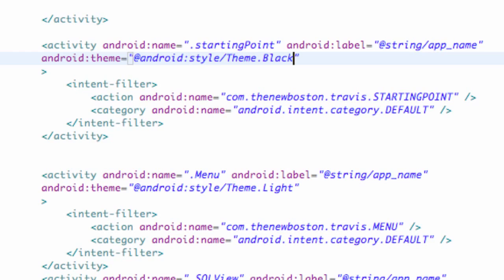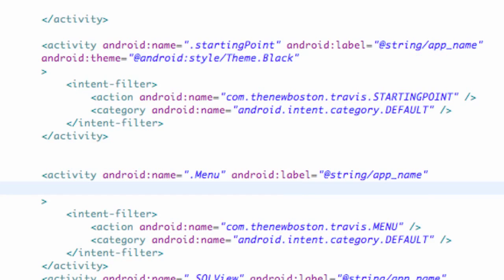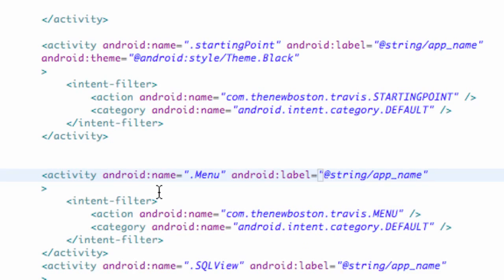That's pretty much it for this tutorial, guys. I'm going to delete this because I don't really like the look of the light theme, but it can be pretty cool in certain activities and such. So it's always good to keep that in mind, to customize your apps a little bit differently than everyone else on the marketplace. Hopefully you can do that with some themes, and I'll catch you guys in the next tutorial. See you later.